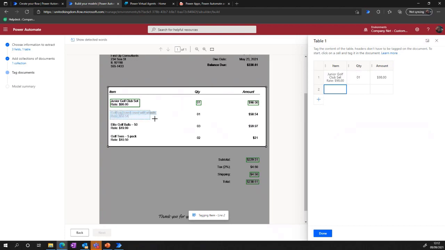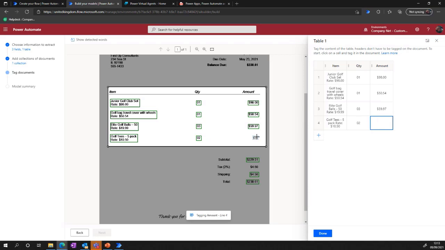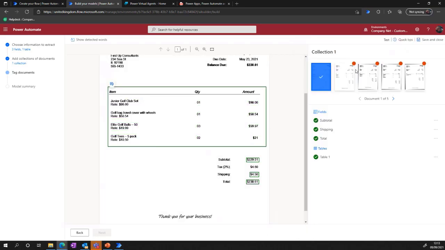And if I do the same for the other examples here, and the same with this one, you'll see that it's adding a row every time. So it knows how the rows are defined. There we go, that's added our table. And you'll see that we've now completed that document.